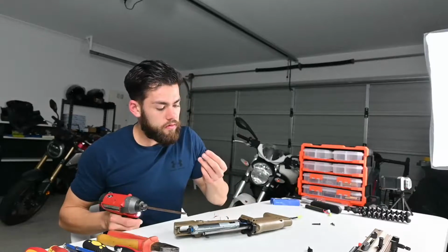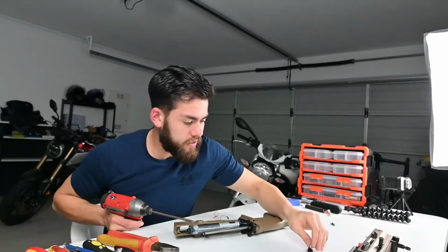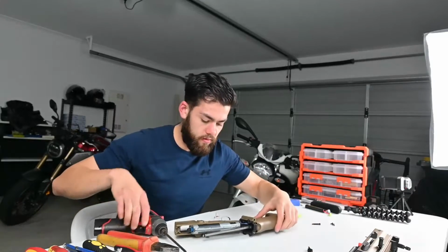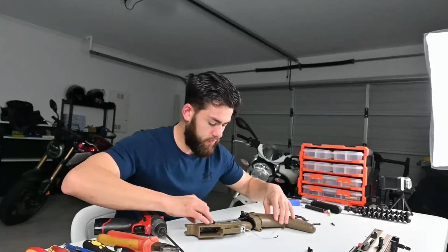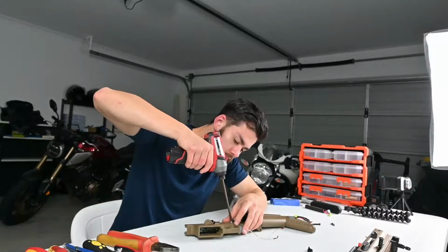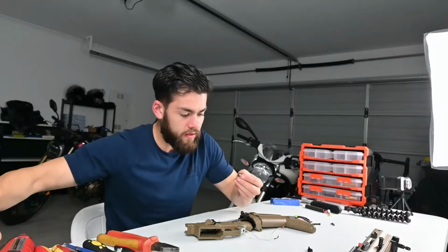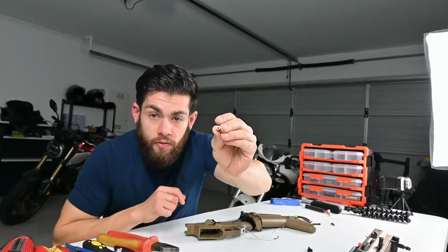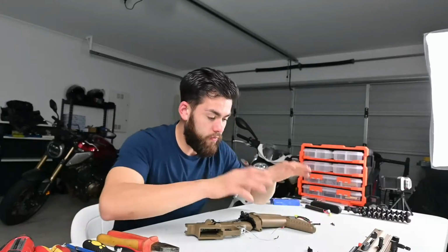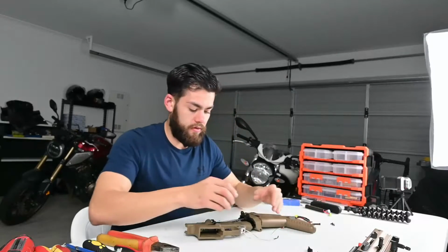Yep. So unscrew these. These are from the selector switch, and just keep them together. Both sides, they obviously screw into the gearbox on this one. What I can see right here. And they are slotted, so when you put them back in, you can see they do go in a certain way. But from what I can see here, both sides are exactly the same, so they are interchangeable. Yeah, they look exactly the same to me.